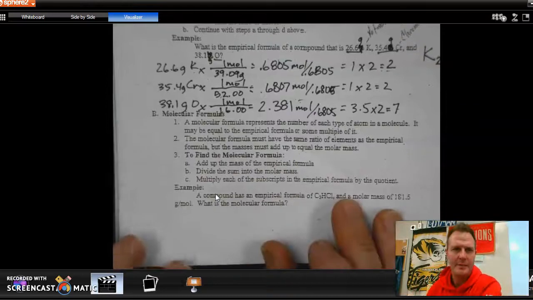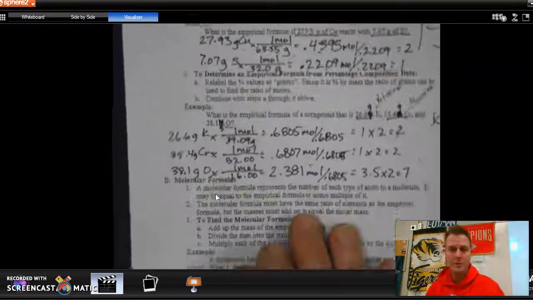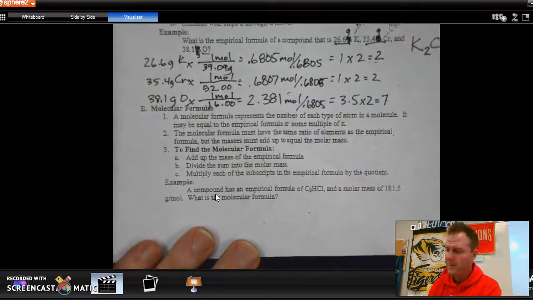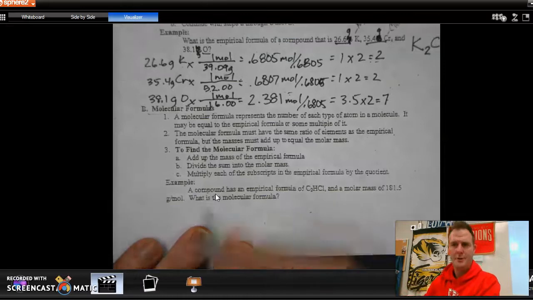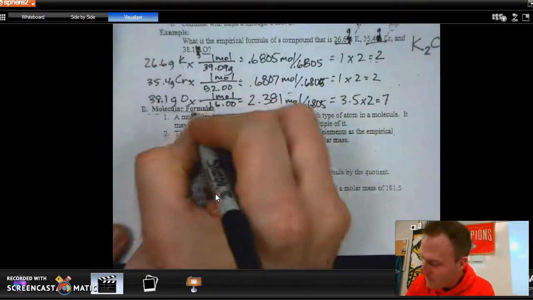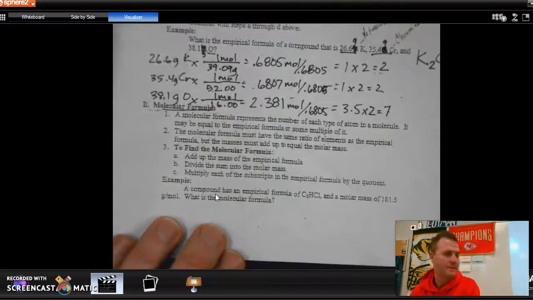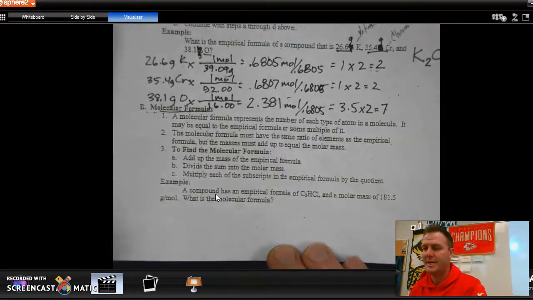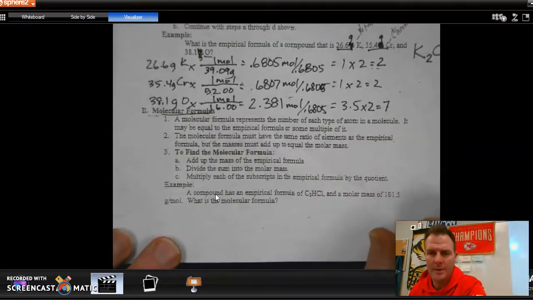All right, down to business. So we already did our notes from Friday on empirical formulas. Well, now at the bottom of that sheet, we are going to do molecular formulas. Now, once something is made, other things can be made and still have the same root or the same empirical formula, but it's going to be a molecular formula. It's going to be a form of it.